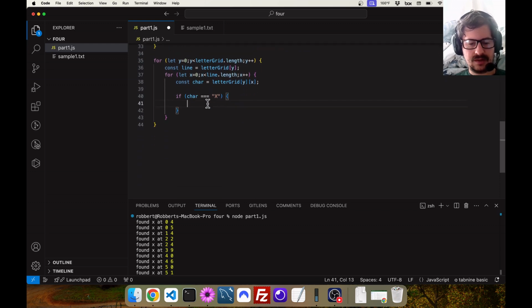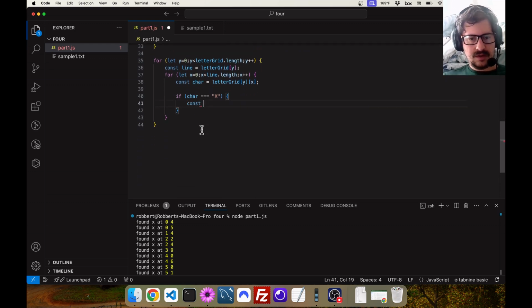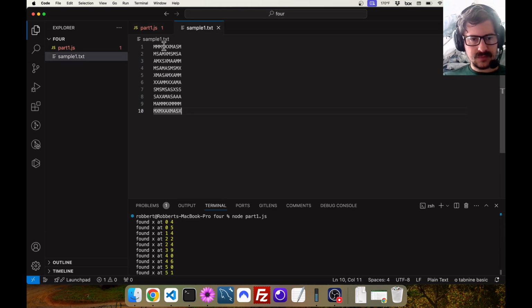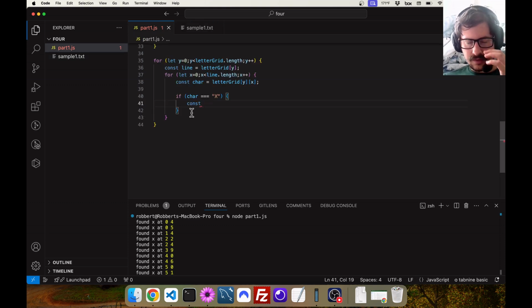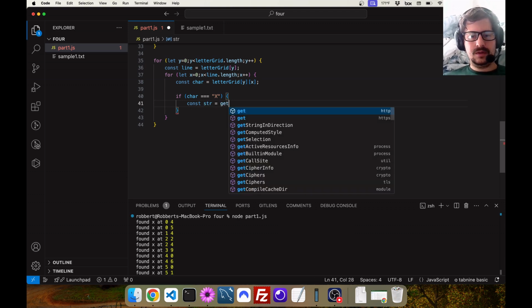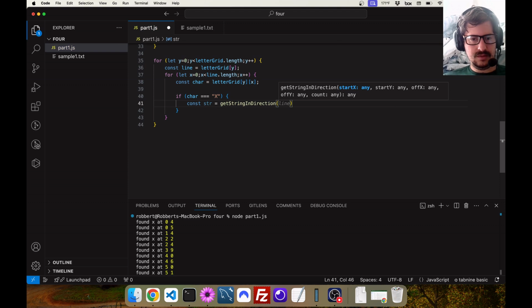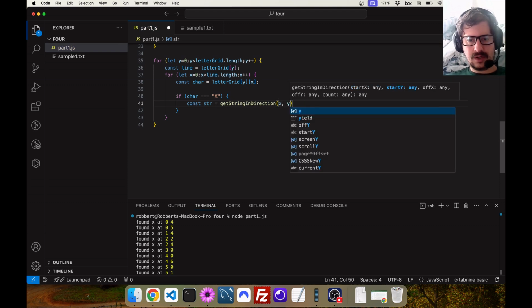So let's try this. So const. Let's see, where's the first x? It says 0, 4. That's this one. So it wouldn't be that way. So then let's see. Get string in direction, x, y.